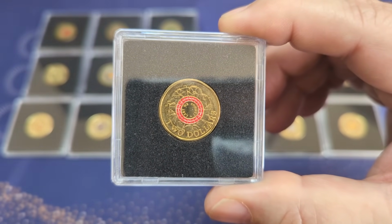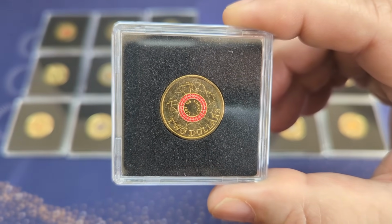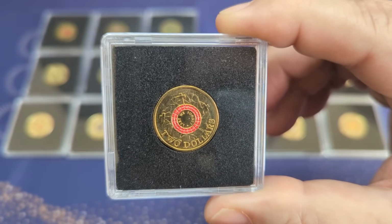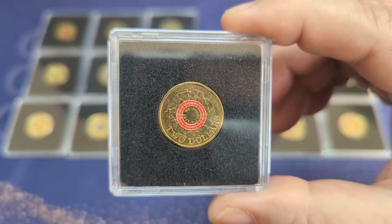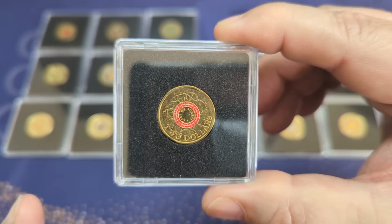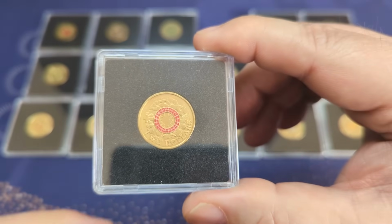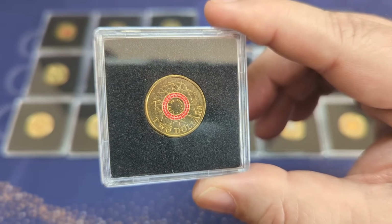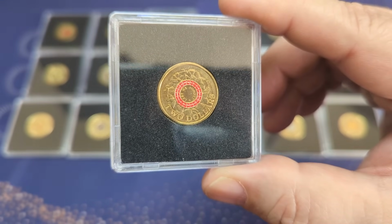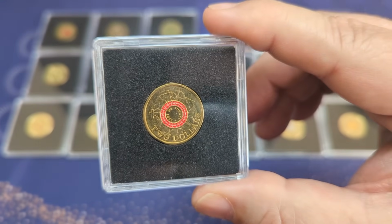These ones are creeping up. This kind of surprised me a little bit. They have been selling for around $25 each. The mintage on this one is 1.46 million. Remember we just had the green one a moment ago at 1.85 million. This is a lower mintage by 400,000. So it is a special coin, and it probably is slightly undervalued, but it's starting to move up, and it's taken its time to move up.